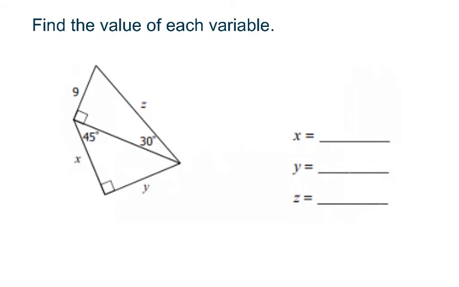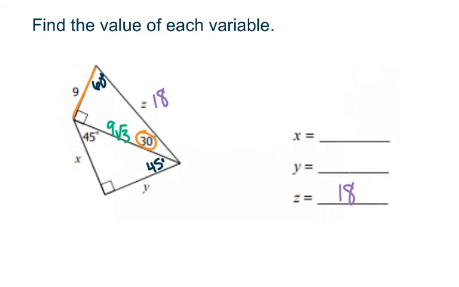Alright, so first thing I can figure out is one triangle is a 45, 45, 90. The other is a 30, 60, 90, so we're looking at 2 different formulas. The other thing I need to realize is that I'm going to look at the 30, 60, 90 triangle first. It's telling me that my shortest side is 9. Okay, so I know that if my short side is 9, my hypotenuse has to be twice as much, so 18. And I know that my longest side is the short side times the square root of 3. So this is actually going to be 9 square roots of 3.